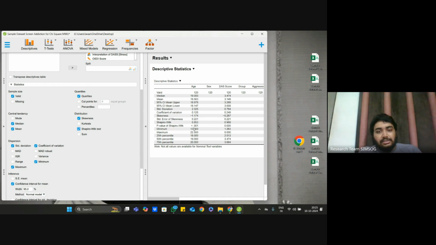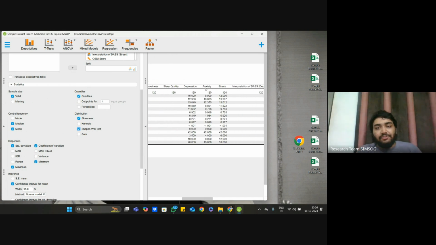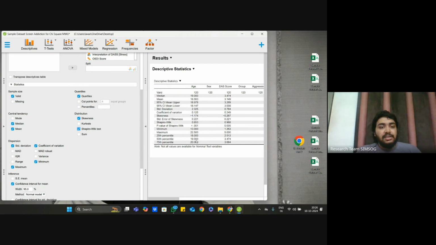So here you can see the Shapiro-Wilk test is telling you it's less than 0.001. So age was not normally distributed. In fact, dash score was also not normally distributed in terms of values, but by theory, dash score can never be a Gaussian distribution because it is not a physical value. Similarly, for depression, anxiety, stress scores, although the test value is showing significant, you still cannot use it because it is essentially qualitative data converted to quantitative.